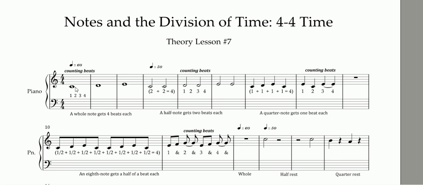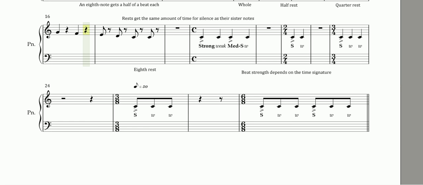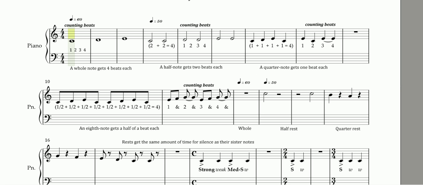When we look at a whole note, that whole note represents all the beats in the whole measure. So in 4/4 time, if there are 4 beats in the measure, it actually represents 4 beats. And we can listen to that, counting as the green vertical bar moves across, how many times it moves across before it moves into the next measure. 1, 2, 3, 4. 1, 2, 3, 4.